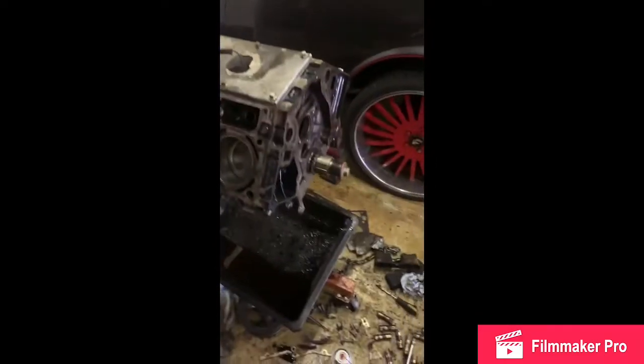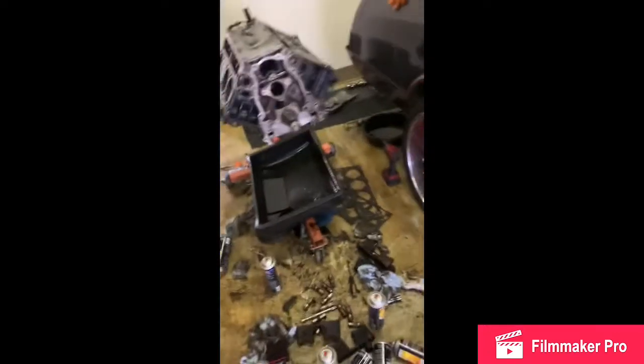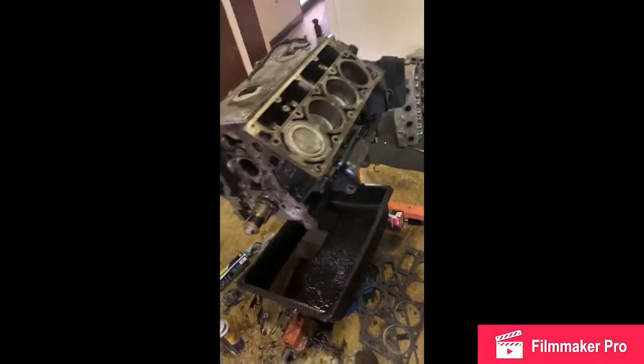Lifters down there soaking in oil, along with the push rods. Some of y'all be saying, man, just go ahead and change these parts out. But anything can work with a little bit of elbow grease. I'm not going to go that route just to put in a brand new bunch of stuff. Some of this stuff just needs to be cleaned up and can be reused once it's been cleaned up.